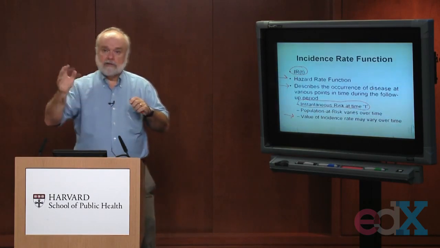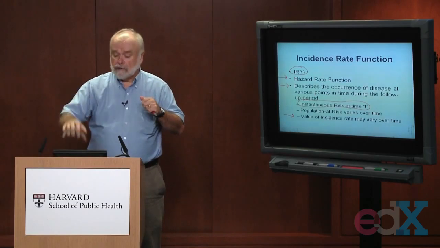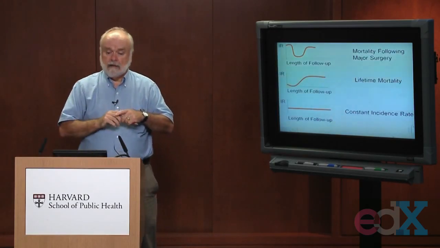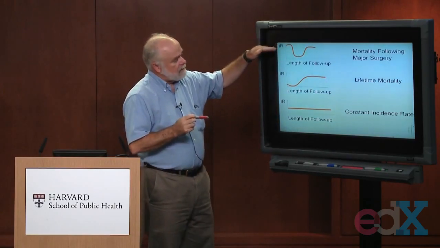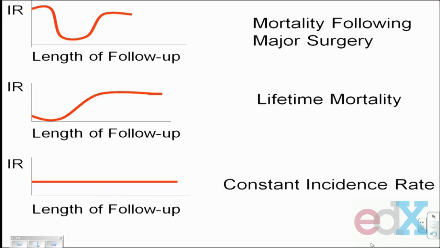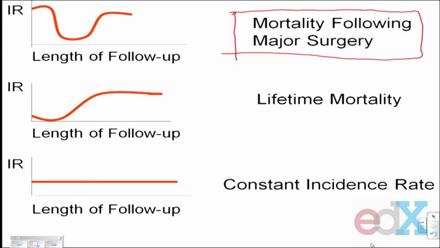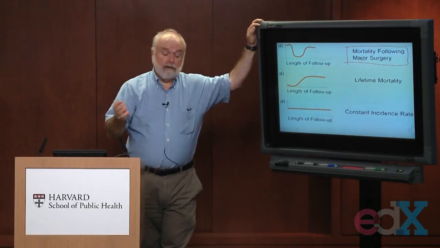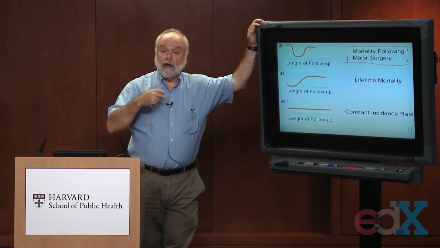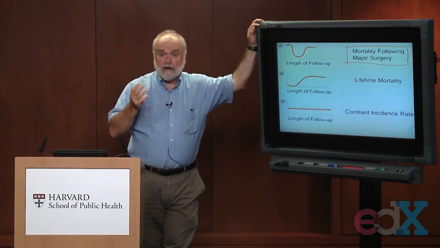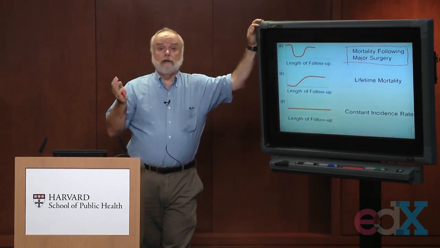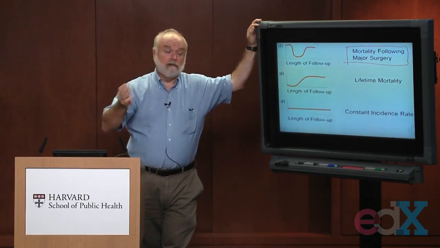So let me try to describe that notion of the incidence rate's value varying over time by giving you 3 examples. What I want you to do is to consider this graph and consider these 3 different pictures of 3 different incidence rate functions. The first one I want you to think about is, let's imagine you look at people who are undergoing a major surgery, a bypass surgery, or they're having heart disease and they're being operated on hopefully to solve their blockage in their arteries. There's going to be some bypass surgery, which is a non-trivial surgery. Or maybe they're undergoing a transplant. They're having a kidney replaced or something like that.